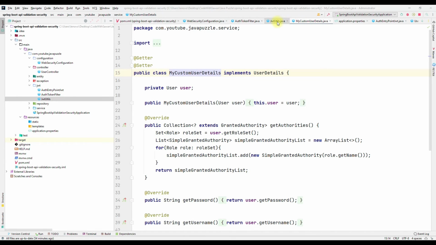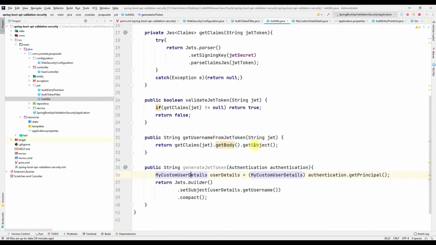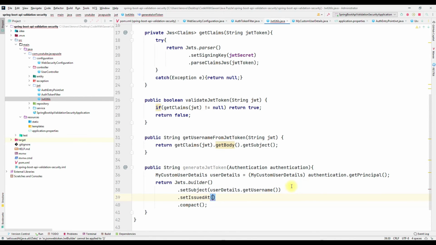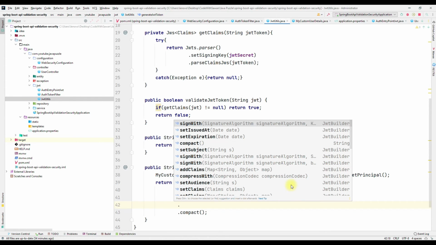So just keep this in mind. Okay, so after that we set our subject. Now the next thing is to set the issued at, when it will be issued, so that will be the current date. So set issued at, so this would be new Date. Then we have to set when it will be expired, right?